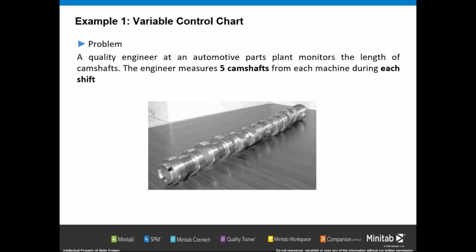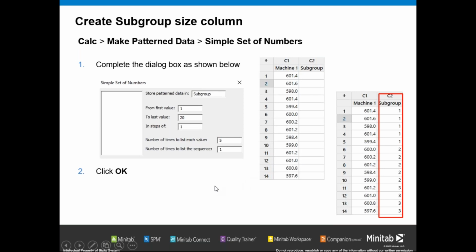So the length is the measurement. Maybe you would use an Xbar-R chart or an Xbar-S chart, but since the subgroup has 5 observations, now you can use the Xbar-R chart. First you need to know your data type. Second, how many subgroups you have, before you go further.